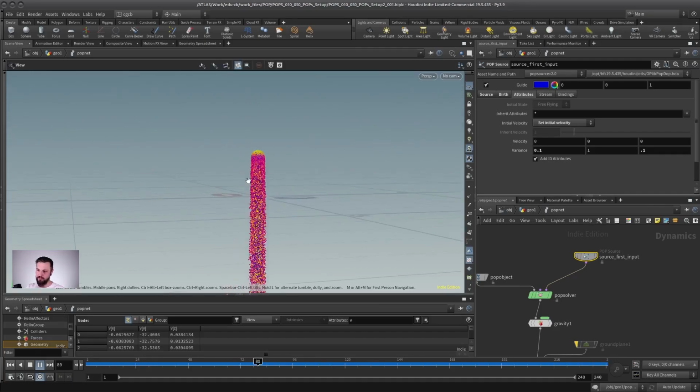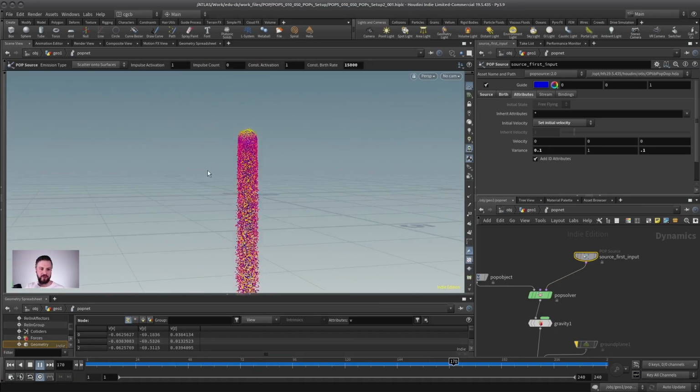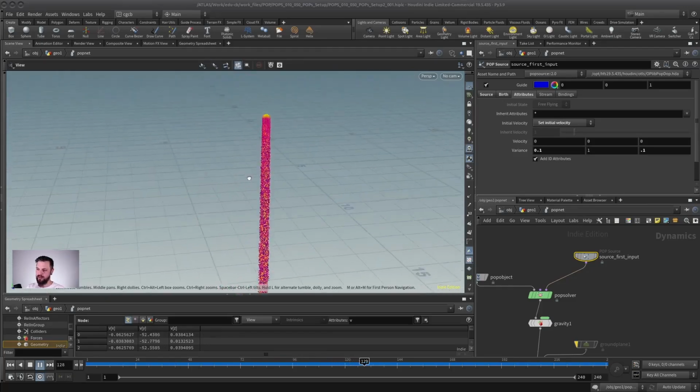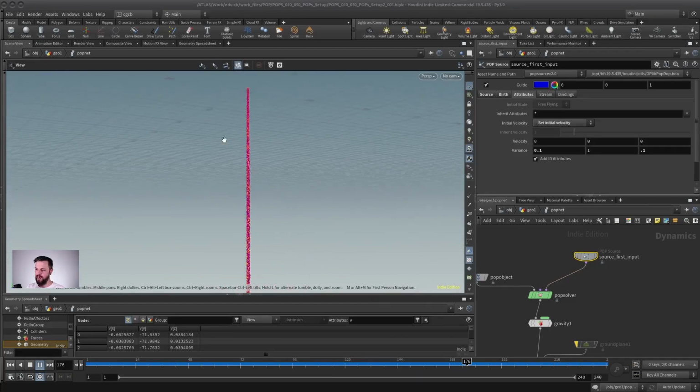So the trick is to add some variance to your simulation. However you do that depends on the context, of course. This is why you will find a variance in most of the settings that we can control in Houdini.